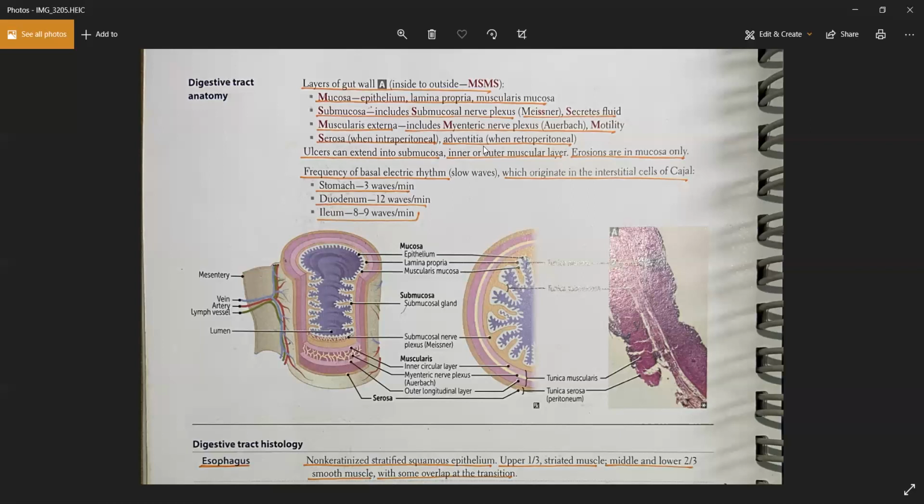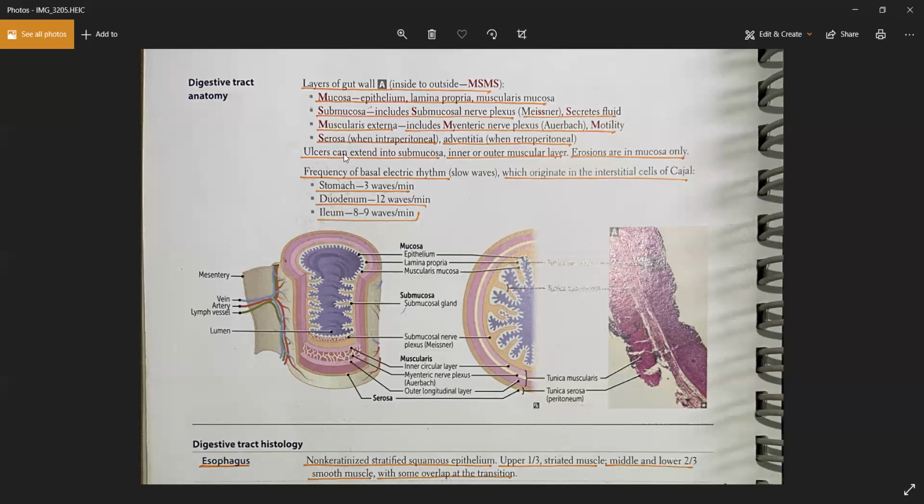Most of the ulcers remain only up to the mucosa and the submucosa. Sometimes they can also reach the muscularis part. This is very important for ulcers. Erosions, as you know, are always in the mucosa only. So erosions are always in the mucosa, and ulcers can reach up to the muscular layer. As a result, complete rupture can also happen, and whenever transmural rupture happens, that can lead to bleeding complications in the ulcers.